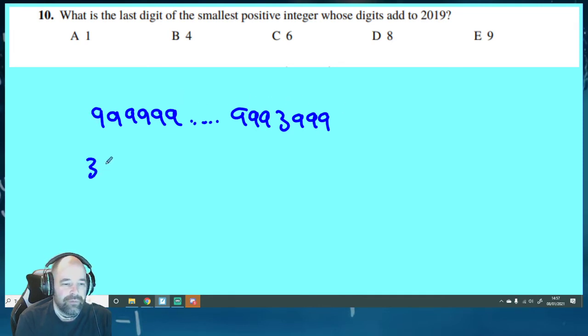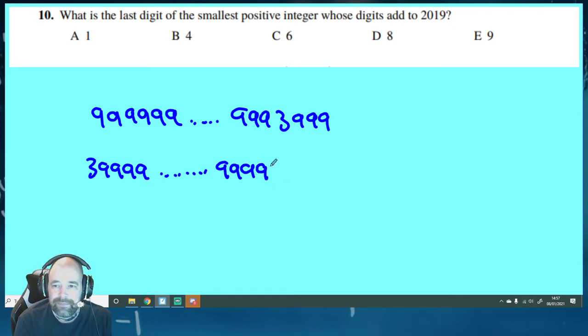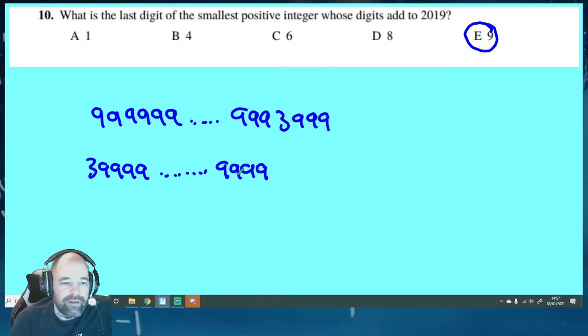So our actual number is probably going to be 39999 with enough nines to make 2019. So I believe the last digit is going to be 9. So you want as many nines as possible, so you're using the fewest digits. And then if you have a digit that isn't a 9, you want to put that to the front. So the last digit will always be a 9.